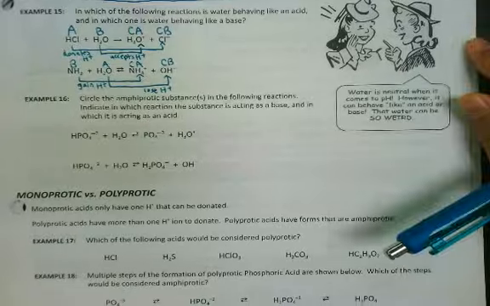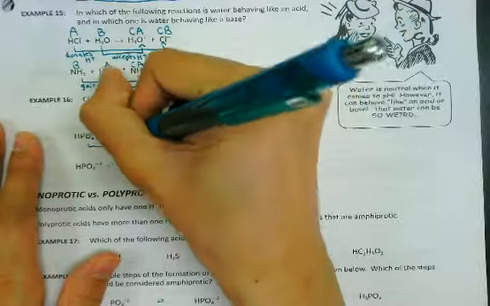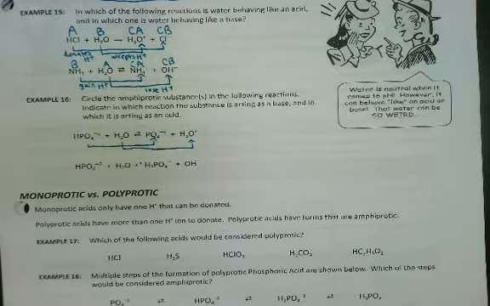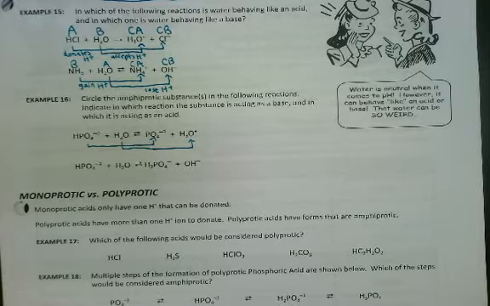Okay. Down here, circle the amphiprotic substances in the following reactions. Indicate in which reaction the substance is acting as a base and in which it is acting as an acid. So again, I just want you to do a similar thing. Identify acid and base. Figure out who is amphiprotic. You can circle them if you want, or you can list them out. I like to list them out over on the side and say, this and this are amphiprotics. There's two that are amphiprotic. Figure those out real quick.